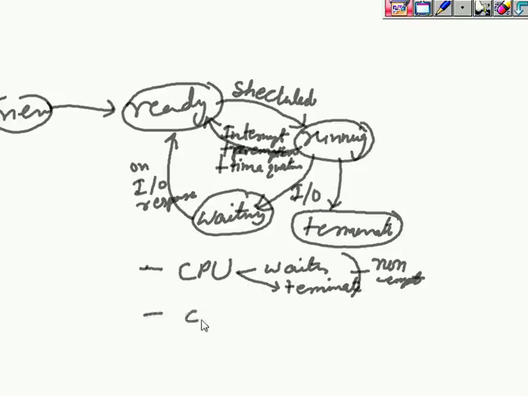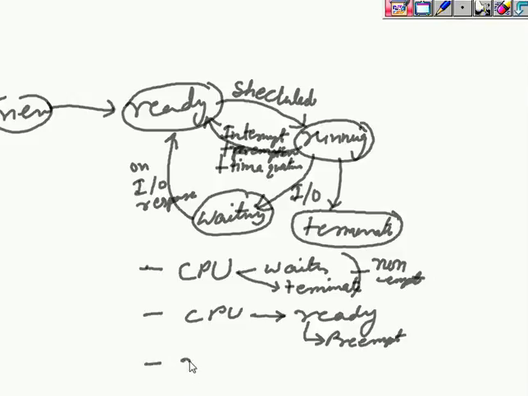Or when a process has a transition from CPU to ready state, CPU means the running state, CPU to ready state, again CPU scheduler has to be invoked, and this time this process may preempt a running process if it has the highest priority among all the remaining.